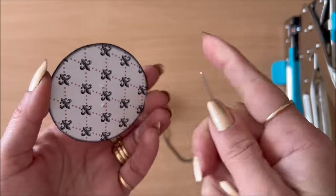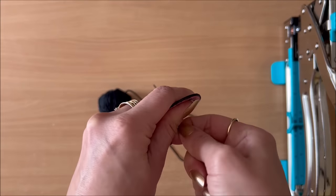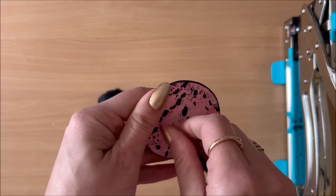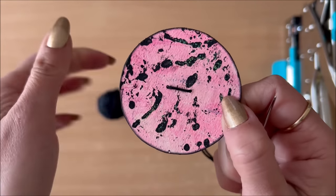But I just want to tell you that you don't need to have any special tools, because you don't need to have very large holes. You don't need to have eyelets. Just get your needle through, get a little bit of yarn or whatever you have through, and that looks perfectly fine. You can see those tiny little holes, nothing wrong with that.